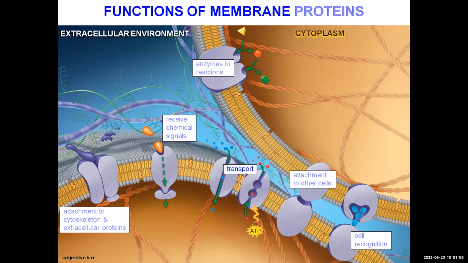And proteins are also necessary for many types of transport. Because the membrane forms a barrier between the inside of the cell and its outside environment, many things are not going to be able to get inside the cell without help, and proteins can do that.